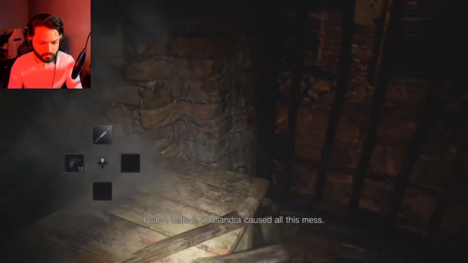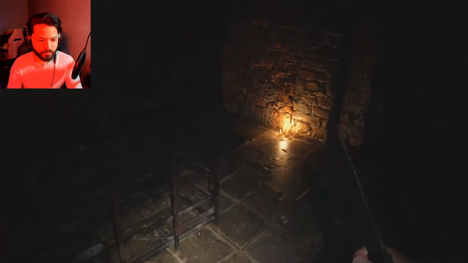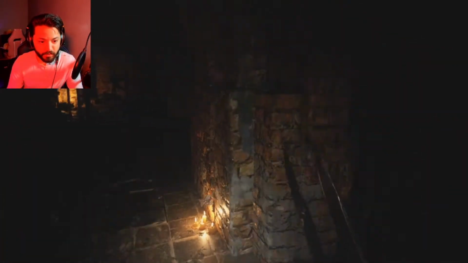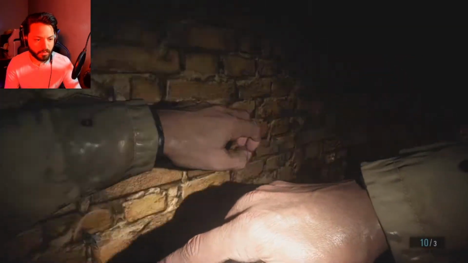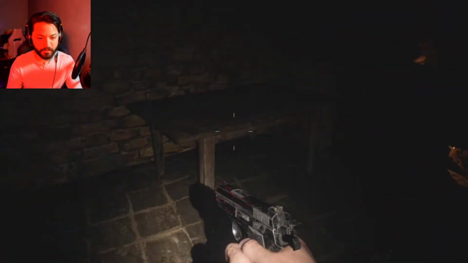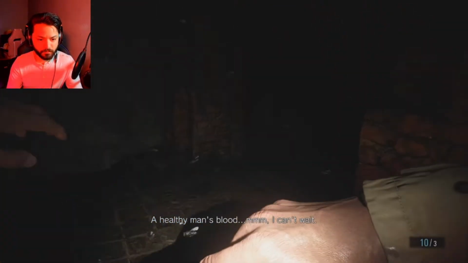I can't believe Cassandra caused all this mess. Can I make another one? No, I cannot make it. I keep pressing the triangle for the life of me. Oh, okay, no, beautiful. If it's not Huang, it's Pedro. A healthy man's blood. I can't wait.